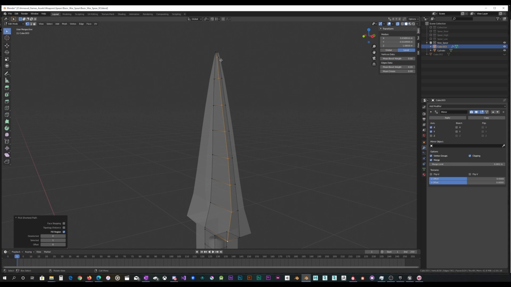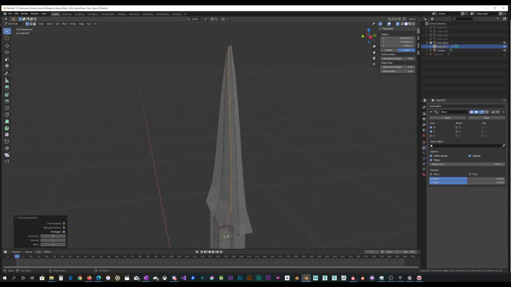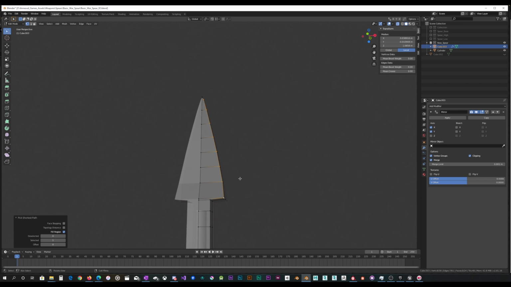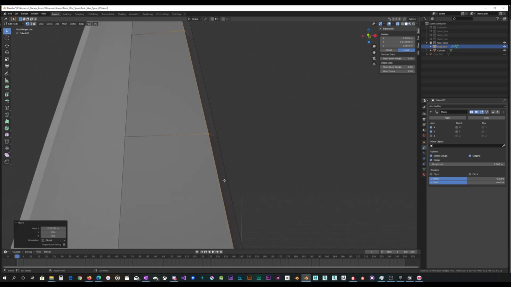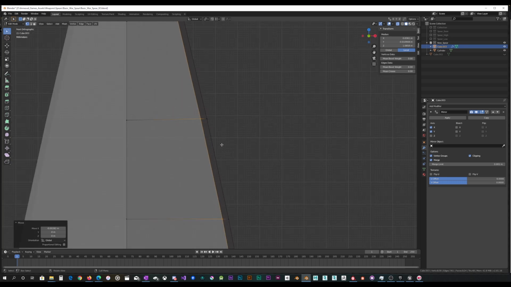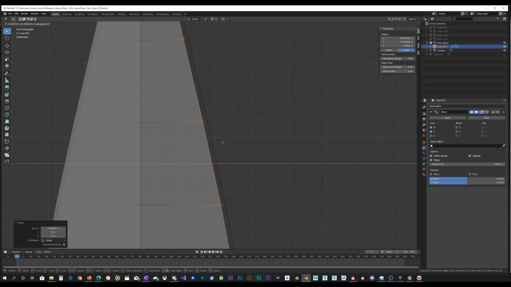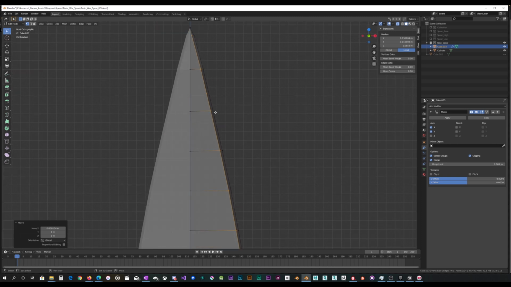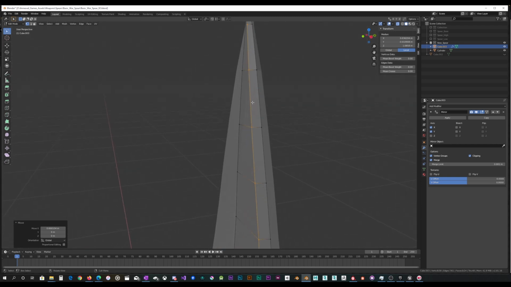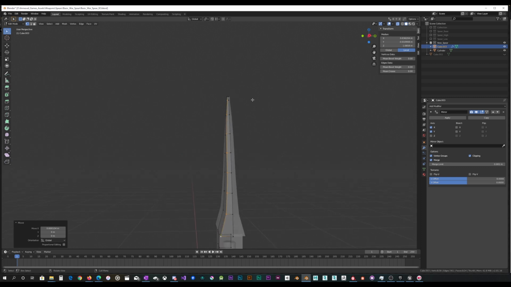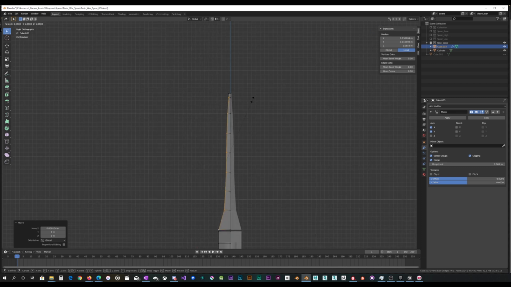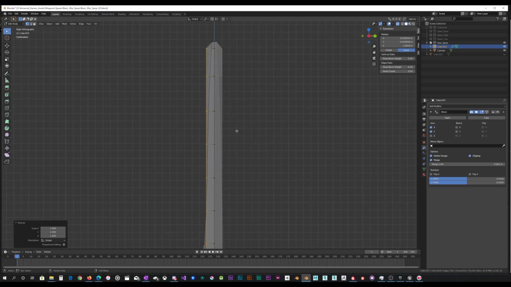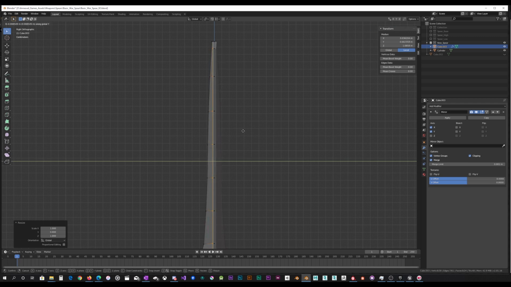So I'm gonna take these vertices here on the side, and yeah, I guess I should have moved that one down, but I'm going to move this over on the X. I'm gonna come into the front orthographic again. Yeah, I think about there is good. This is going to be our edge profile. And so now that I've got that, what I want to do is scale them on the Y to 0 so they're straight. And then I'm going to move them along the Y.